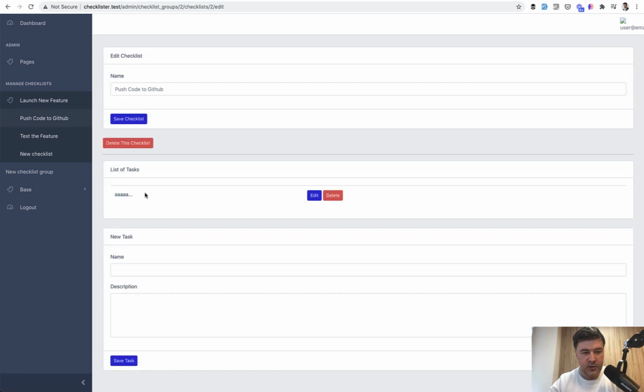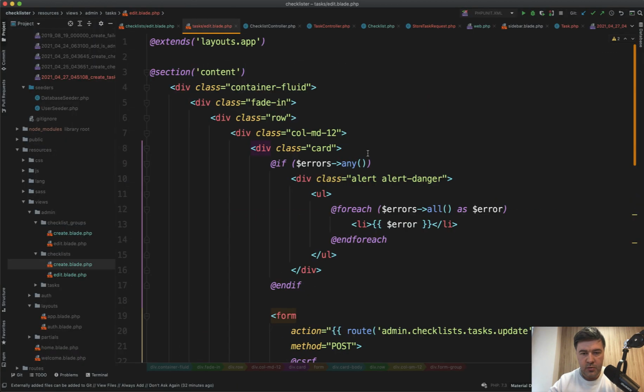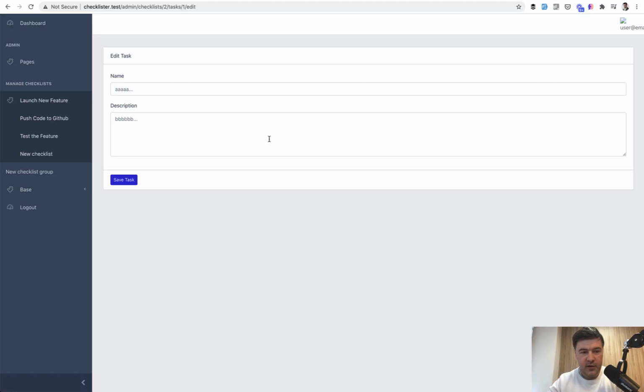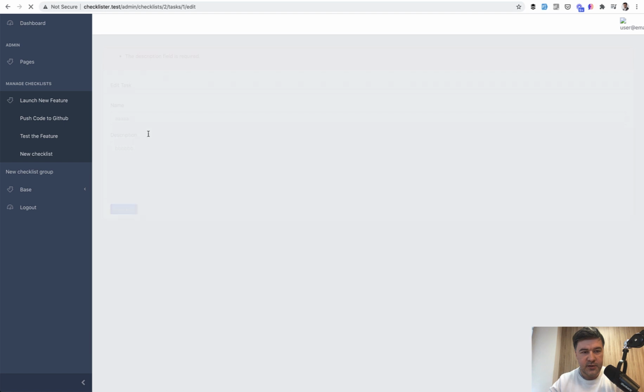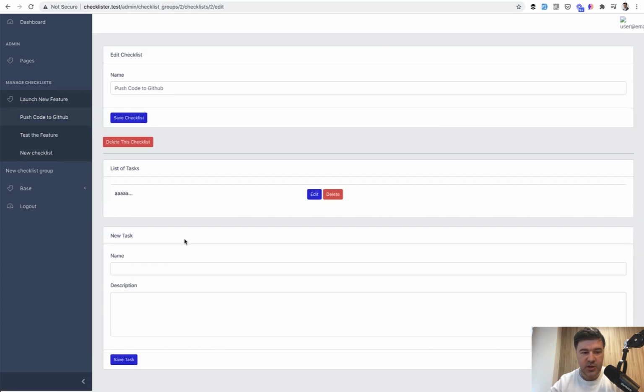We have it saved, and if we click edit, the description is also saved. Let's actually try to fire the validation. What if we don't save the task? Oh, validation is not here. We forgot that. Oh, we haven't forgot that because the error bag is different. Errors, store task. I think it is store task. The name of the error bag. Let's try that again. Save task. Great. So now we can manage the tasks in the checklist. Great.